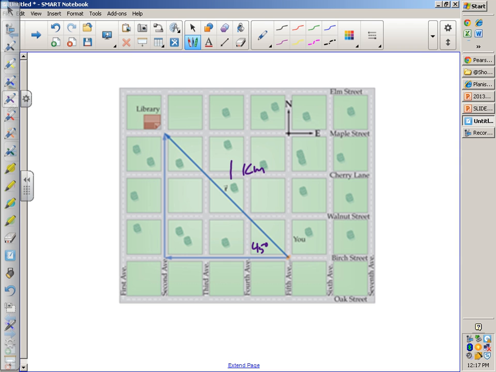Okay. But as we've discussed, that's the displacement, right? 1 kilometer at 45 degrees northwest. Okay? But that doesn't help us as far as getting there, right? We really have to go this way first, and then this way second. But shouldn't that be the same? Well, in this case, yes.